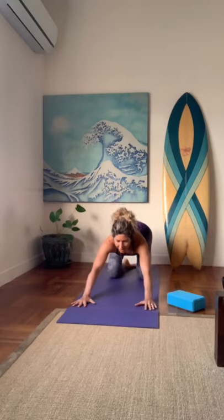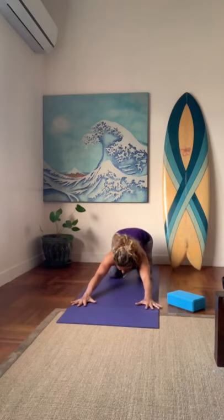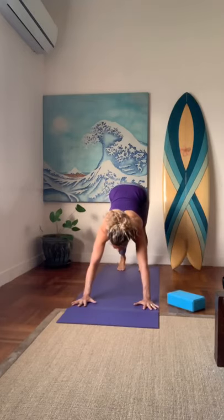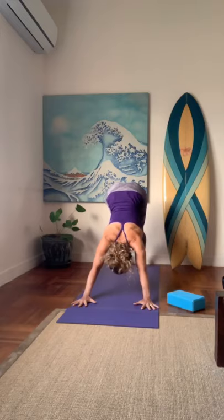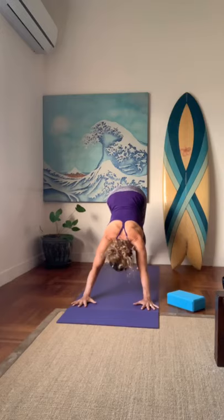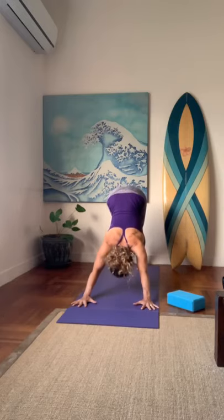Press yourself into a child's pose. Soften into child's pose and take one full breath. Then step back, downward dog. Push hands forward, push feet back, lift the sit bones to the ceiling, widen your shoulders apart. Inhaling, exhaling. Looking forward, step right leg forward, bring your back left knee down.